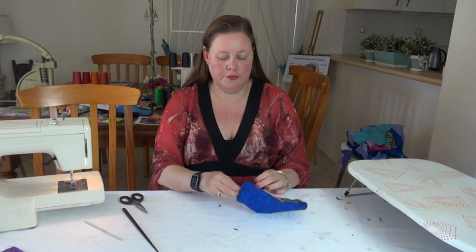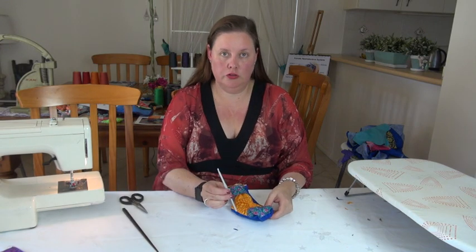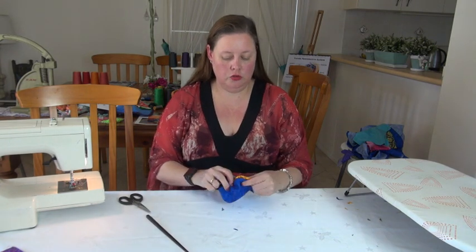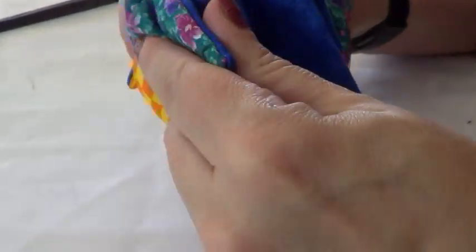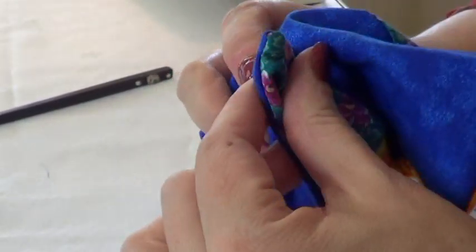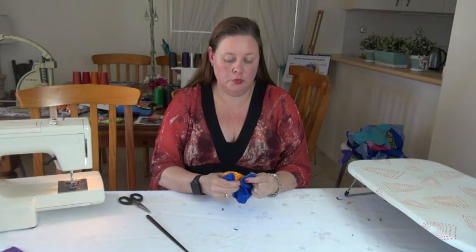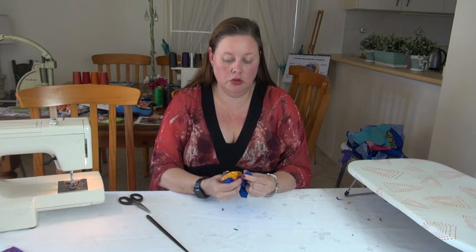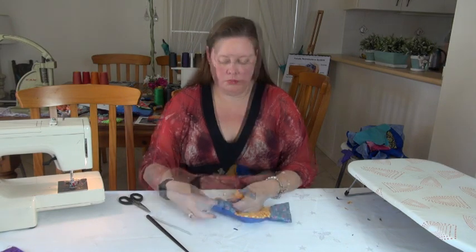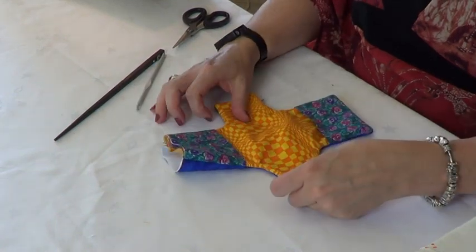Now you can just use your fingers, but if you do a lot of these in one day you'll get sore fingers. So I personally like to use a crochet hook, but you can also use a chopstick if you don't tend to crochet. And what you want to do is just use your instrument to really make sure you've flattened out all the corners. Don't push too hard or you'll push through your seams. However, if you do push through your seams at this point, it gives you an indication that you need to go and re-sew that seam, so some poor girl won't end up with a dodgy product. And that's what it should look like up to this point.